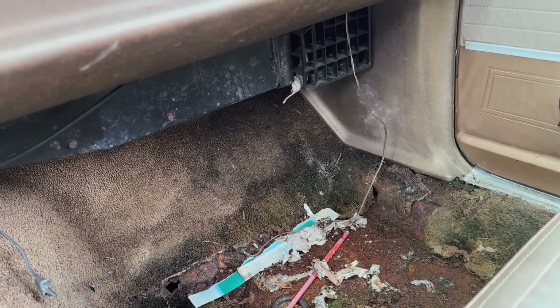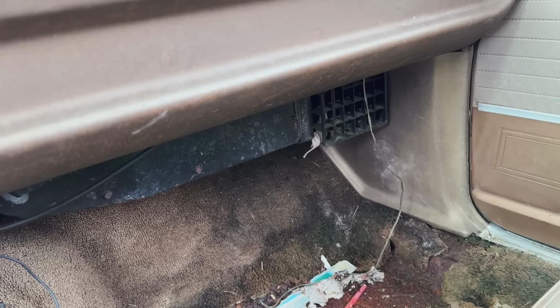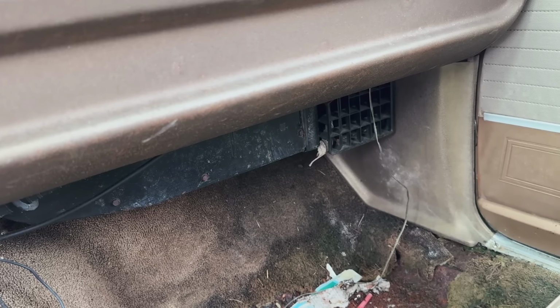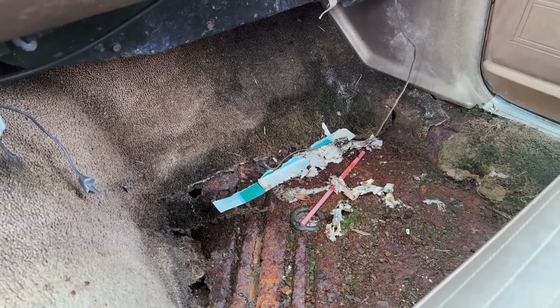That'll also involve removing the heater box to access it. Hopefully we can do all that from inside the car, because I don't want to take the exterior cowl panel off. That just seems like a bad idea. This might even be a big glob of silicone type fix. We'll just have to see what it looks like. I certainly don't want to patch the floor just to have it become a hole again in the near future.